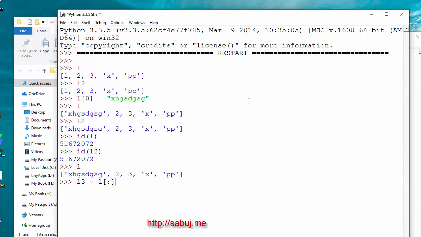We are just slicing the original list, and we are not putting, let's say, from 0 to 2 or whatever. We are keeping both sides empty. So this will copy our list. So we have to prove that it really copies. It did not just refer to the original list.